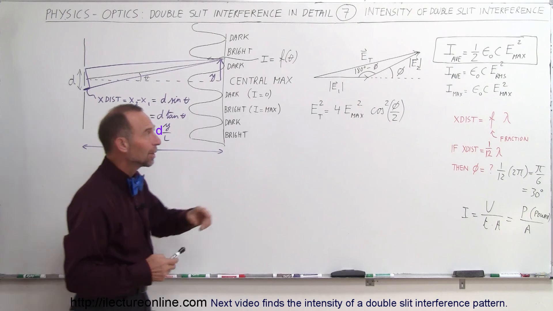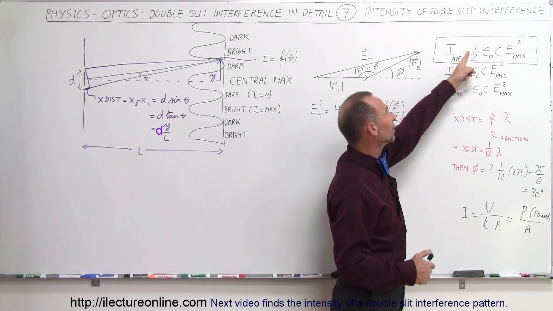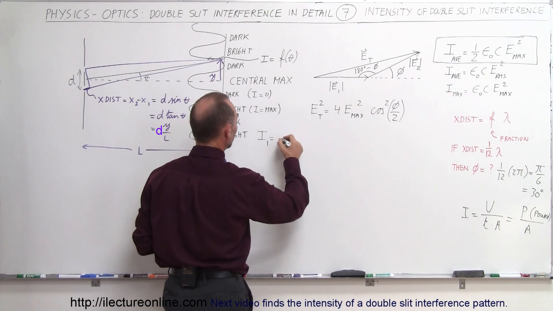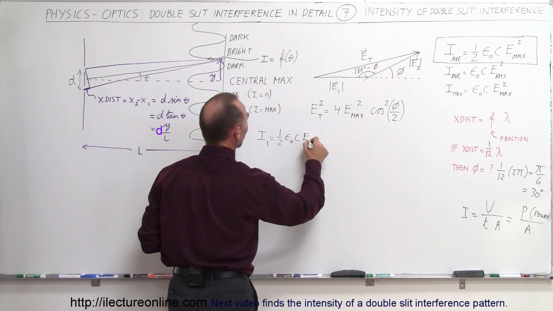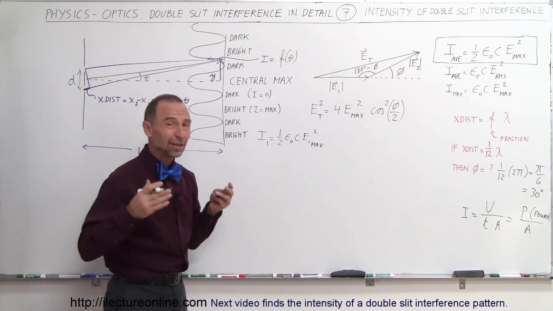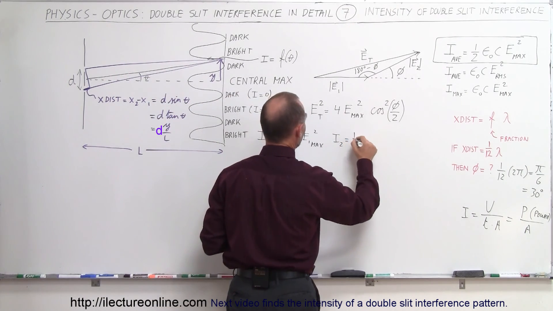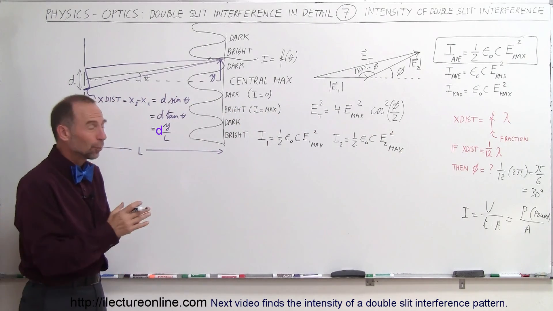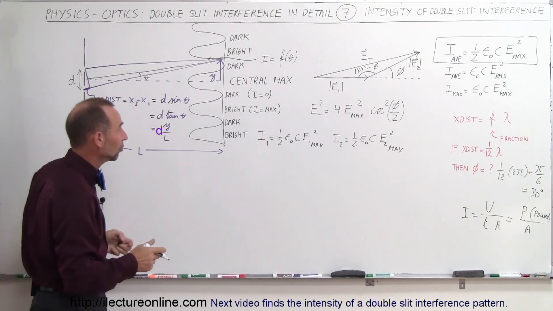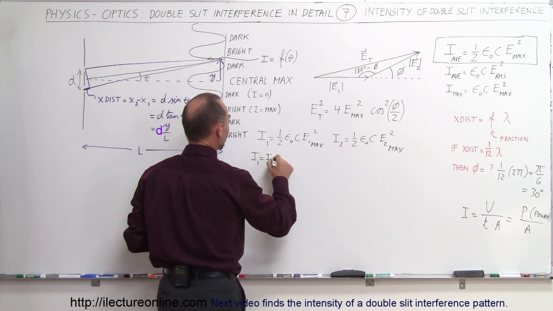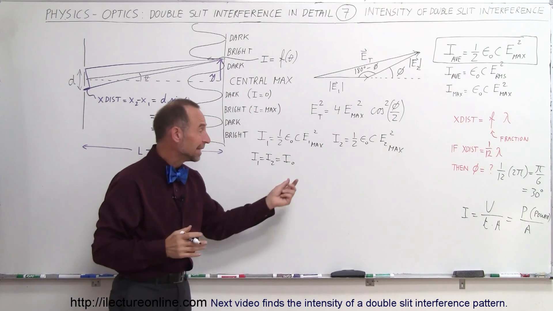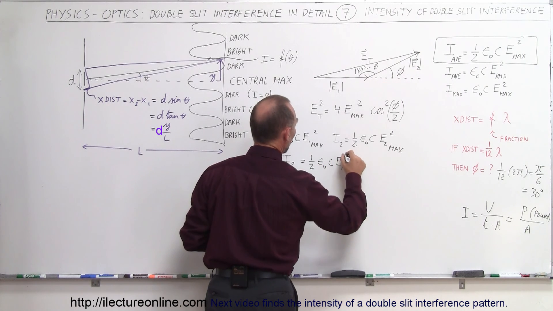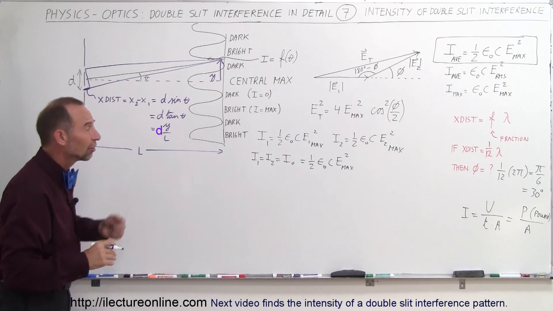Now how does that relate to intensity? The average intensity of any one beam is equal to one-half epsilon-naught times c times the maximum electric field strength squared. So I₁ = ½ε₀cE₁_max² and similarly I₂ = ½ε₀cE₂_max². Since both beams come from the same source, they have the same intensity, so I₁ = I₂ = I₀ = ½ε₀cE_max², where E_max is the electric field maximum oscillation strength of each of the two waves.